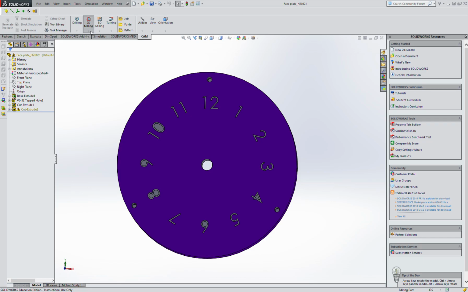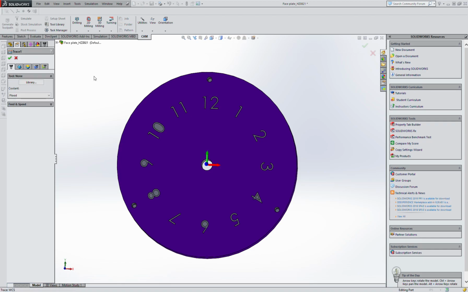In our case, we mainly use 2D milling and also drilling. The first thing we are going to do is to mill the numbers, and then we're going to use drills to create those tapped holes. Now let's create the first operation. We'll do the 2D milling trace, and then it asks us to select a tool. First, we need to choose what kind of tool we want to use for milling the letters or the numbers.